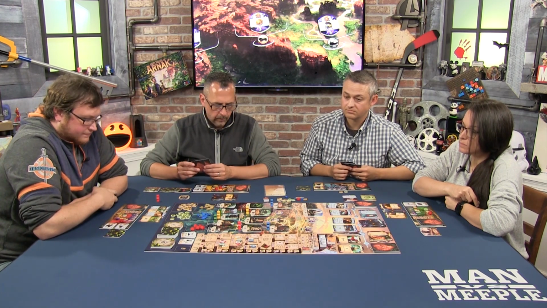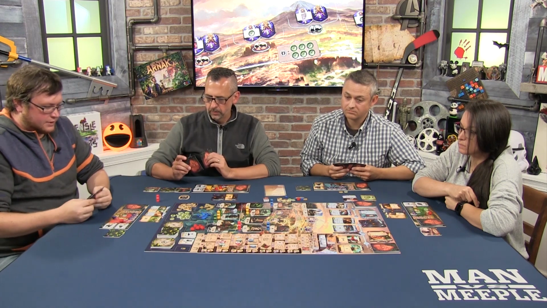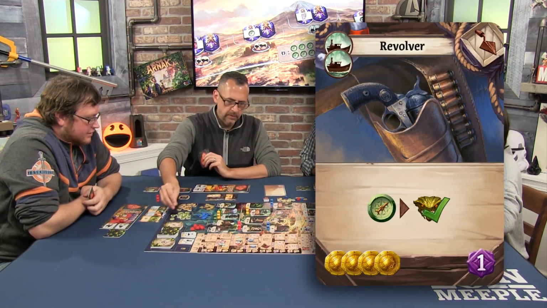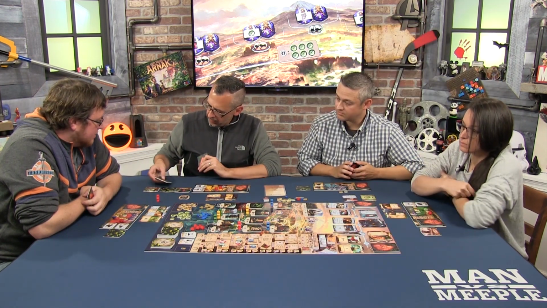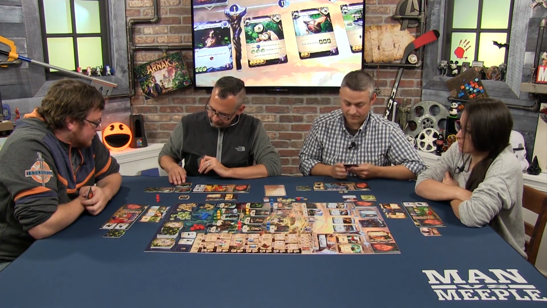That's it. I have no gold for the greedy baboon, so I'm going to use my revolver and spend this compass to shoot him. Say bye-bye, greedy baboon. That's awful and mean. And I am going to not use his power just yet. Because why?